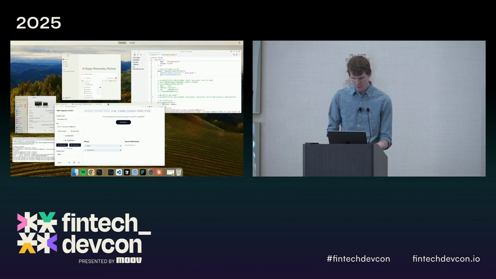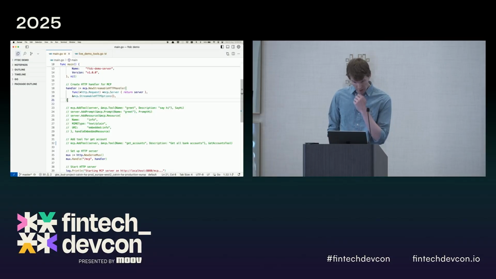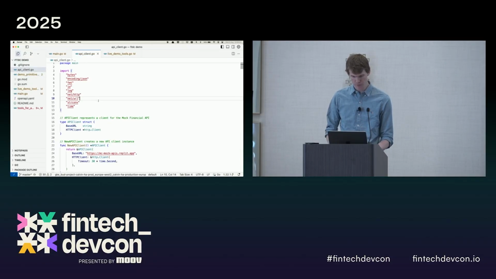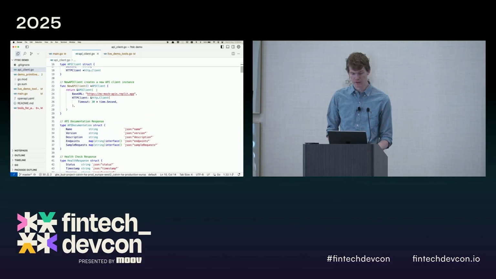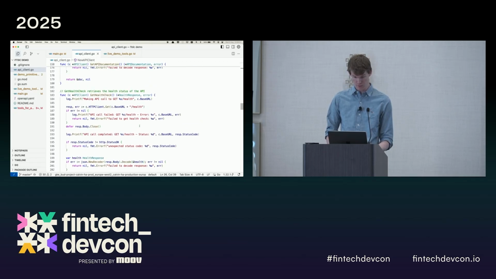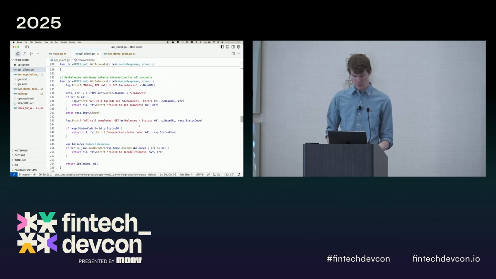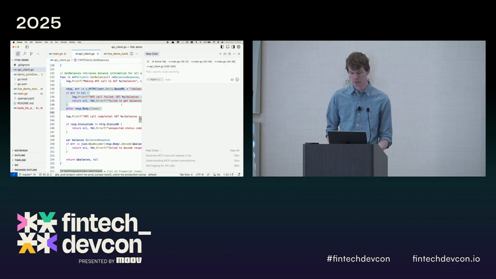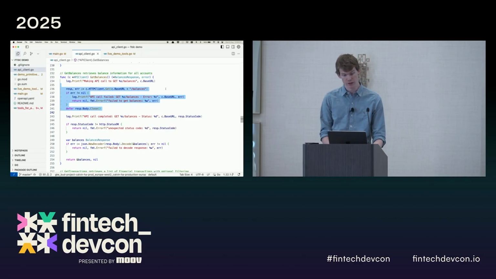Cool, so let's go back here. Now, something I built before was I just created this file here, which knows how to call our APIs. So for example, there is a method in here, let's find a good one, get balances. It knows how to do the API call to get balances.